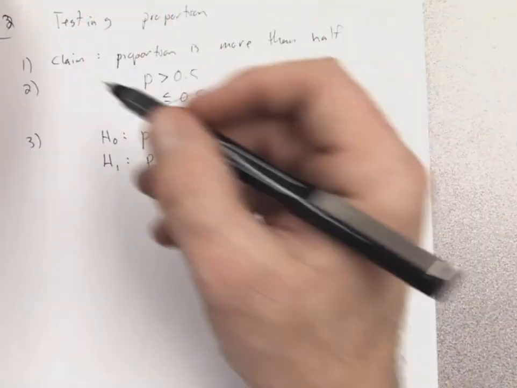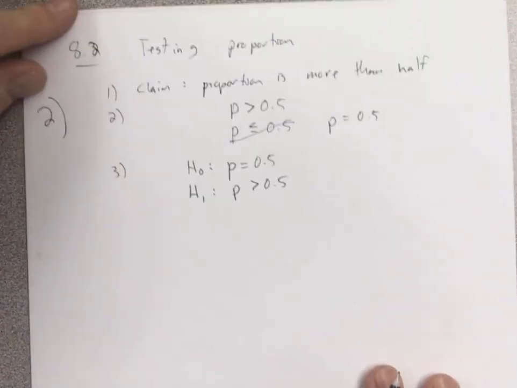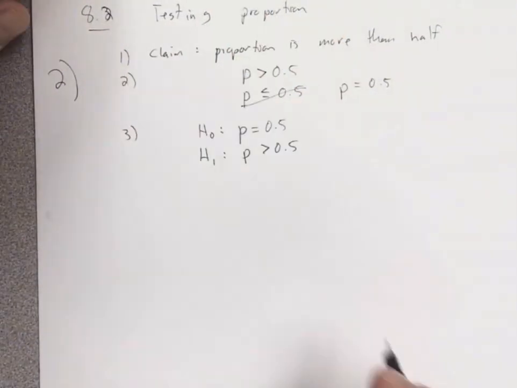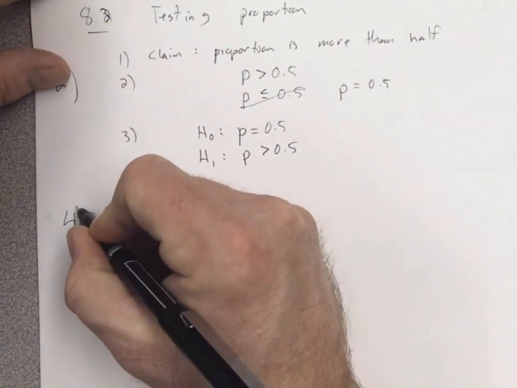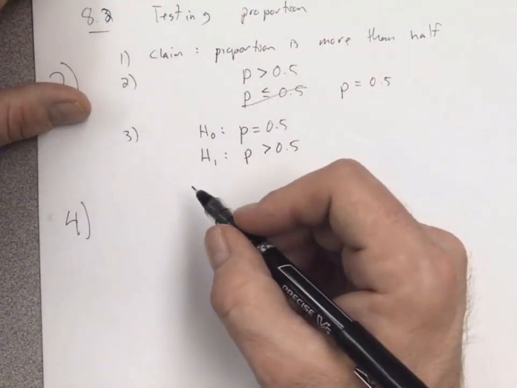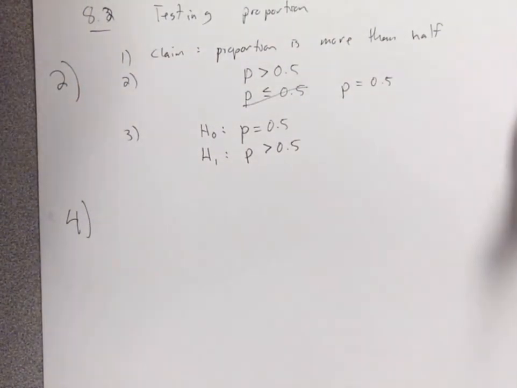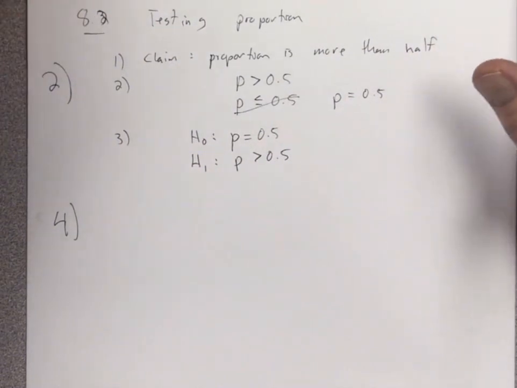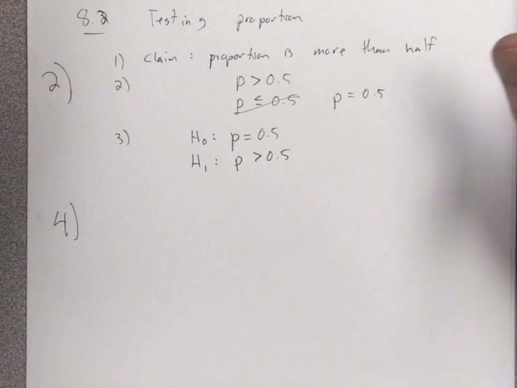Sorry, I kind of have this all messed up. This is question 2. That's question 2. I was just kind of working through how we test a claim. Question 4 is asking, are the requirements satisfied? Well, it's hard to check to see if something is a simple random sample. That's like the first thing they say, right? Sometimes we just have to take their word for it.